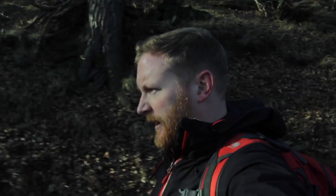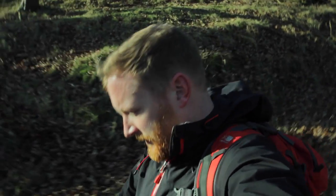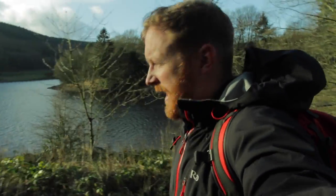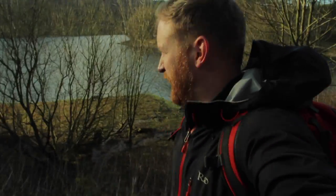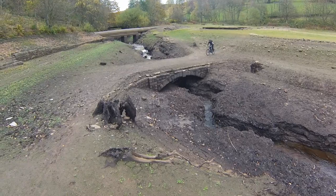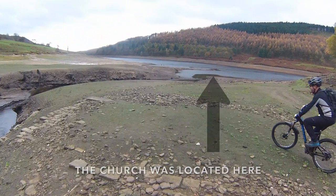We're now heading down the final descent to Ladybower Reservoir and we're going to be walking along the path that runs along the eastern side. This is the site of the old Derwent village. On the sign back there you may have seen the picture of the church steeple which used to stick out of the water, but I think they used explosives to get rid of it — back in the 60s I think, for health and safety reasons. When the reservoir is low you can still see signs of the old village. My friend Andy and I came here on the bikes just over a year ago, and you can still go across the old bridge.